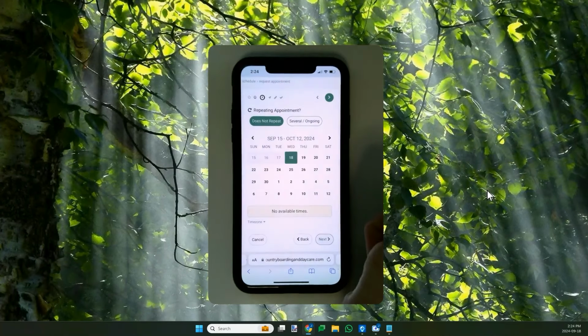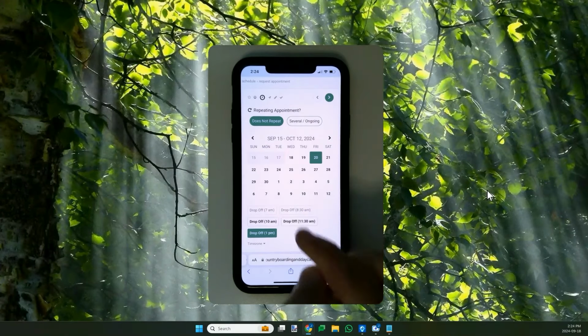Here's Daisy once again, the dog that I'd like to book. If I choose the 20th, what time works for me? Some of these times are grayed out. Why? Because the system has availability technology. It checks for which groomers are available for certain times of the day that you're requesting and whether they're capable of doing the job or not. For example, if you're both a dog walking and a dog grooming business, you don't necessarily want the system to consider a dog walker for a professional groom. That said, there are no groomers available for the drop-off at 8:30, so I have to choose another.